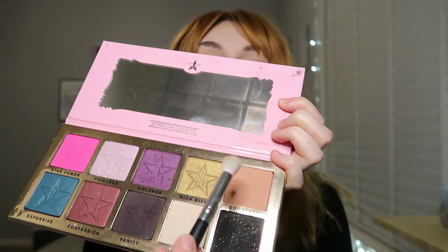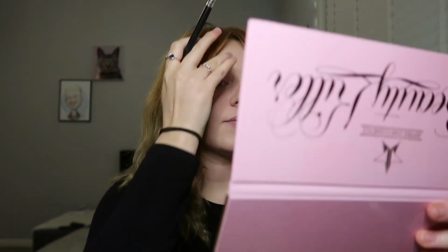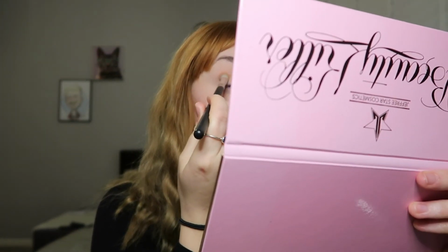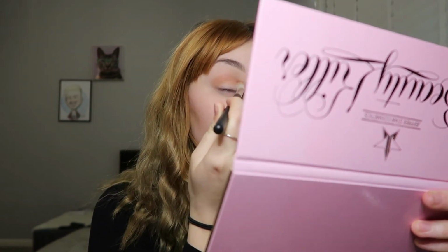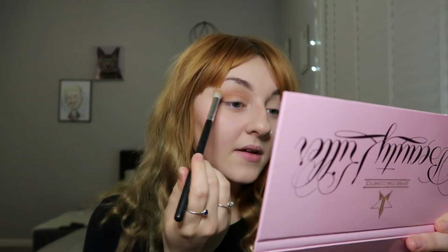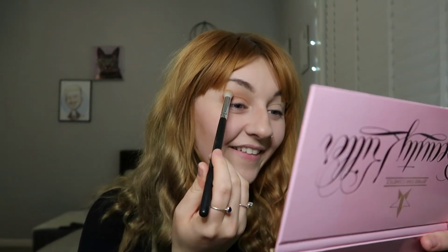Okay, so he's taking the next shade, which is Courtney, which is this one right here, and he's putting that straight into his socket. So let's go. I feel like Jeffree's come a long way since this palette. I mean, don't get me wrong, the colours are great, the formula's great, but he's come a long way.